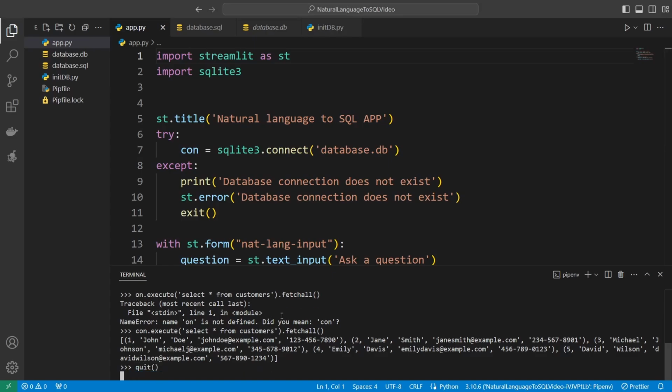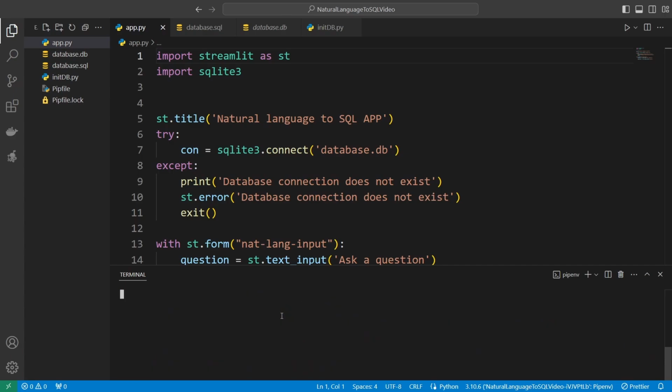So we are back in Visual Studio Code. Now let's just say quit, so that we quit this Python session, and let's clear the terminal. Next step we need to do is say pipenv install openai. So this will install the OpenAI SDK that we will be using to connect to the Azure OpenAI API. I will see you once this is installed.